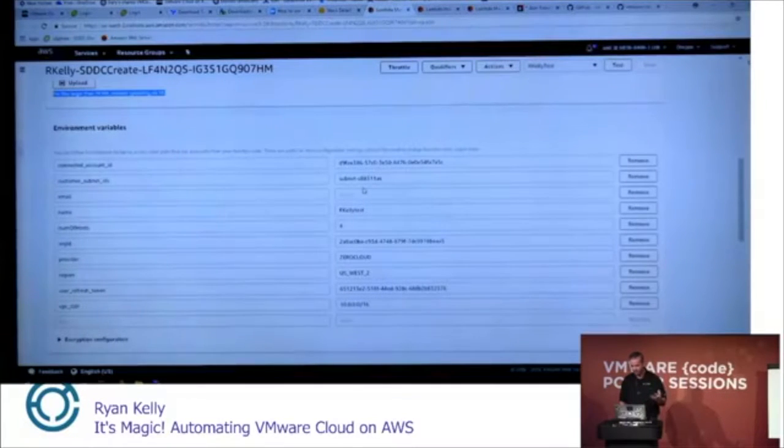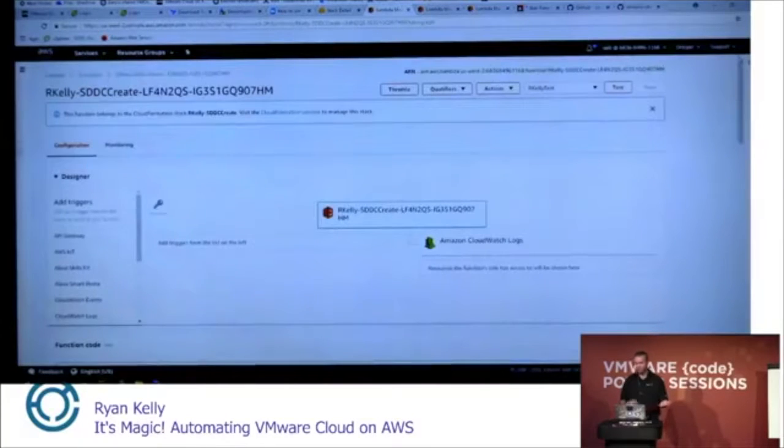Where we're going to switch gears now, though, is once the SDDC is provisioned through an API, then we'll actually go into vCenter and start running automation against that. And a popular tool to do that is a tool from HashiCorp called Terraform, so I'm sure you're familiar with using that. So we're going to actually use that against the SDDC that we provisioned.